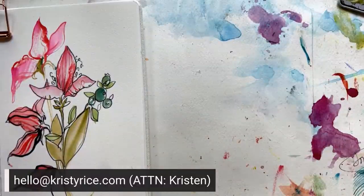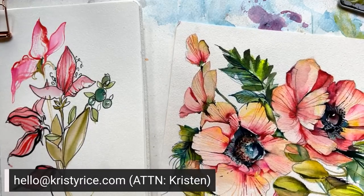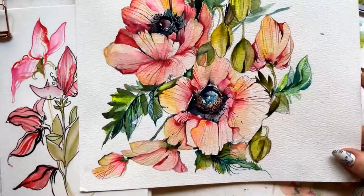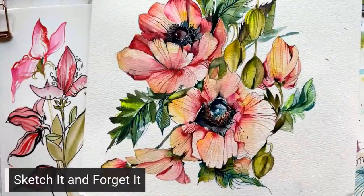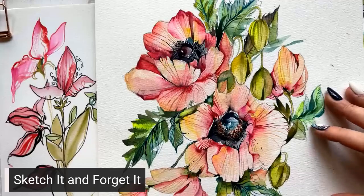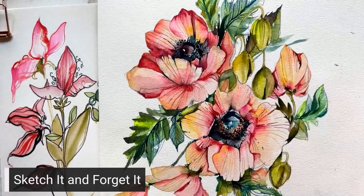Awesome sauce. All right, y'all, the last one, and I don't have to demo this one, is sketch it and forget it. Sketch it and forget it, and then we're going to move on to the paint along. This is where you just sketch and you start with basic shapes and you refine and you start to darken your lines if you feel so compelled. And then you just start painting. And as you evolve your painting with more detail and more glazing and more layering, your pencil lines will disappear. This is my favorite by far.